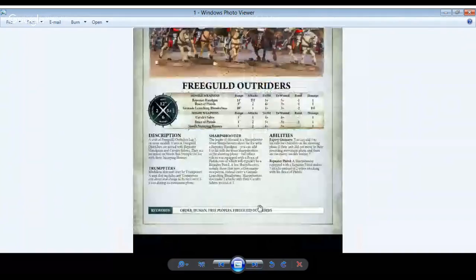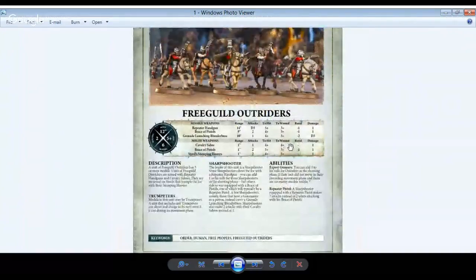And then we have the Free Guild Outriders. And I'm going to recommend that you bring these guys with pistols for this. Now, obviously, the repeater handgun has a significantly better range of 5 more inches, which is a big deal, considering that a 14-inch range is further than an enemy's charge can be under ordinary circumstances, while a 9-inch is clearly not.